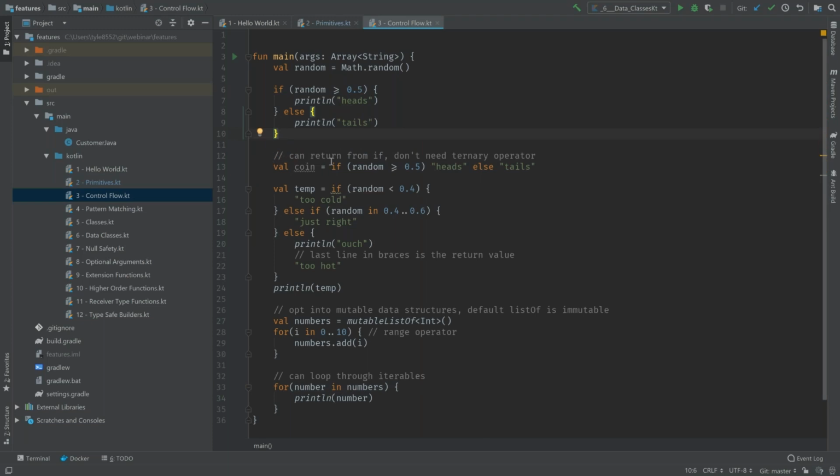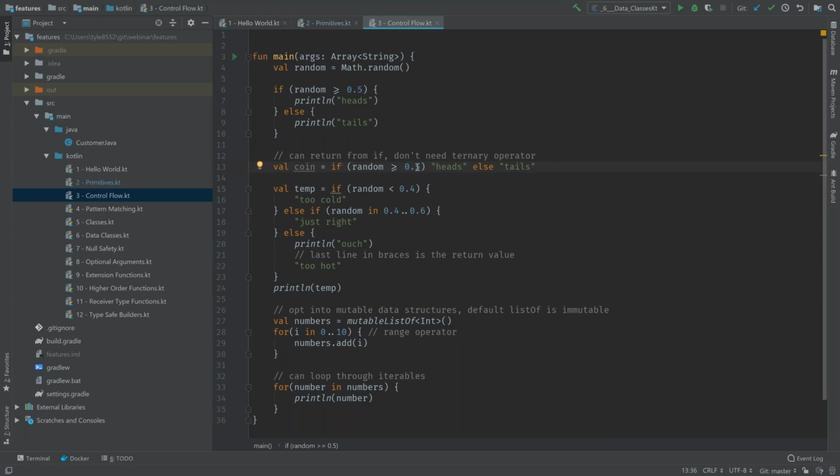Now things change a little bit when you want to return a value from an if statement. So Java has a ternary operator for this. Basically, you can give one condition and then have a return value depending on whether the condition is true or false. But that kind of breaks down when you have a few more branches in your if condition. It becomes somewhat, at least unreadable when you nest those ternary operators.